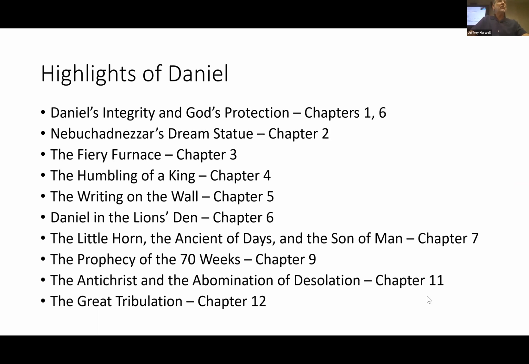This phrase occurs in Daniel, and it is repeated by Christ on the Mount of Olives. You remember when Jesus and the disciples were leaving the temple, and one of the disciples pointed out to Jesus how fantastic the architecture was and what great stones had been used to build it. And Jesus' response was, "A day is coming when not one of these stones will be left set on another." And when the disciples ask him when this is going to occur and what will be the sign of his coming, he refers to the abomination of desolation. Once again, quoting from the book of Daniel. And we'll put that in context.